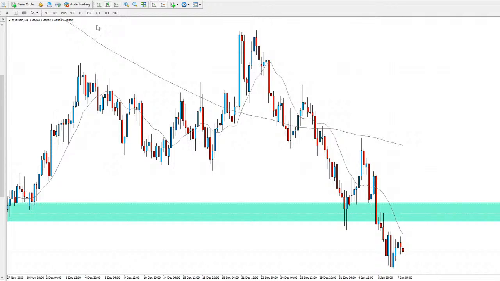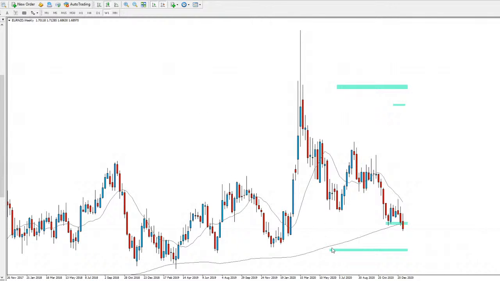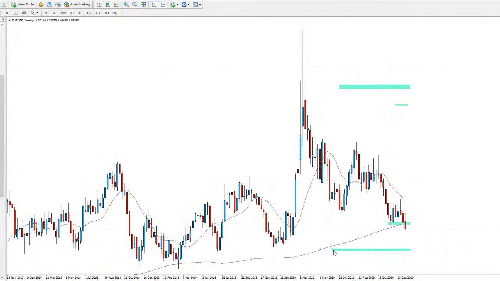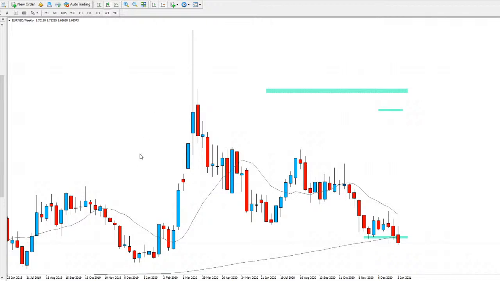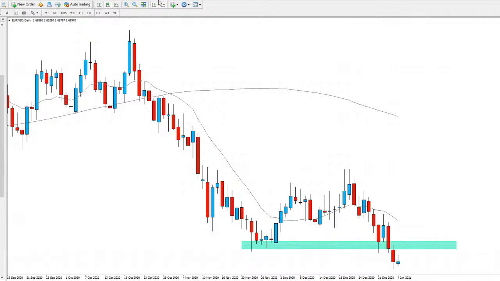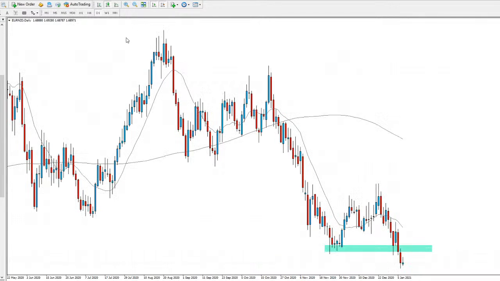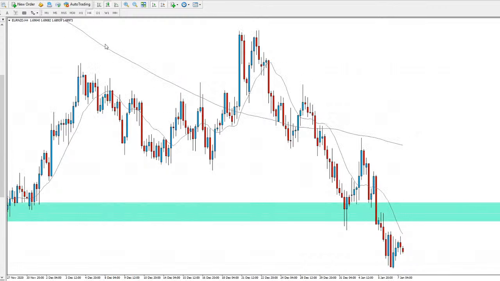for Euro NZD here. From a weekly point of view, it does look like potentially going to come to this area of the market here. As you can see here, very strong area of support here, which gave us that move to the upside. So I think there's still a little bit of room to move to the downside for Euro NZD from a weekly point of view, so potentially could see that happen. But as of a daily point of view, we just closed below there, so potentially could see a false breakout maybe if we get today or tomorrow's candle close back above.